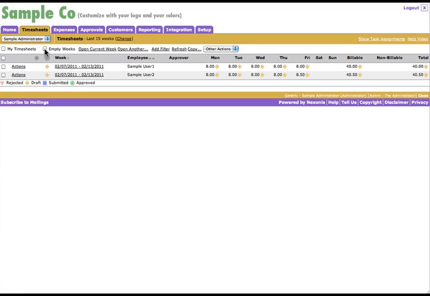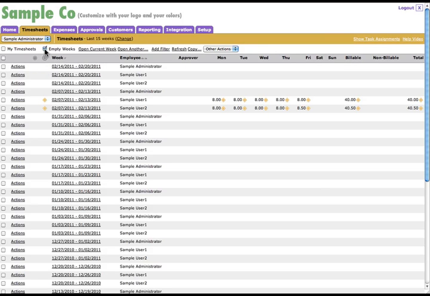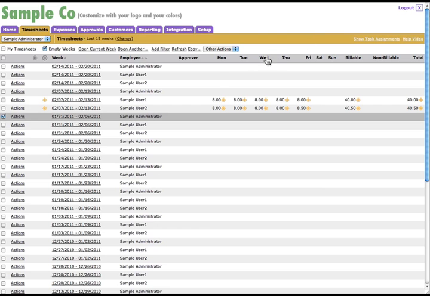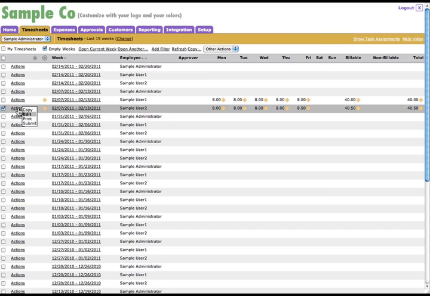If I go ahead and click the checkbox that says empty weeks, what you'll see is all of the timesheets, including the ones that there's actually no data filled out for. And then you can go to any one of these rows. This is an Ajax interface, so it's very double click and single click. Double click to open a particular timesheet, and then you can add time entries to it. Or I can click the close button at the top right, or use my escape key to go back to the main listing.